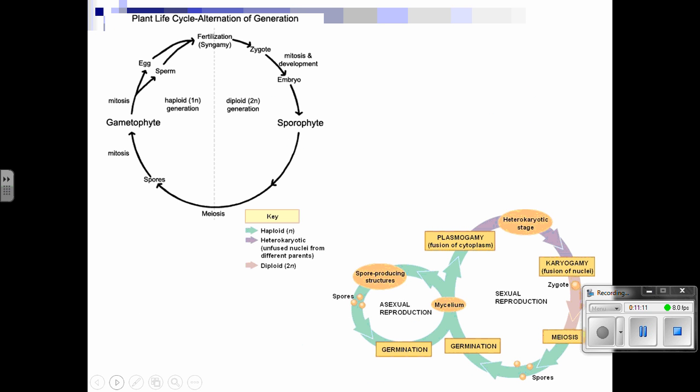So here's a plant life cycle, an alternation of generations. It shows you where the haploid is, and then where the diploid is here. So fertilization, zygote, the embryo is developed by mitosis, just normal cell division. Creates a sporocyte. That sporocyte can then undergo meiosis and produce spores, and then spores can actually combine, and they actually call them egg and sperm here, though I don't know that they're really technically what we would see as egg or sperm. They don't have little tails or anything.